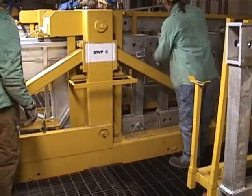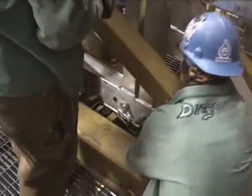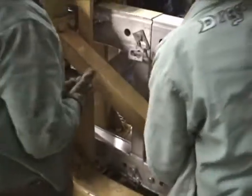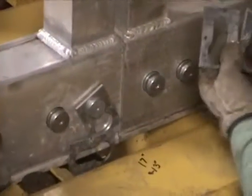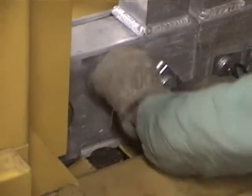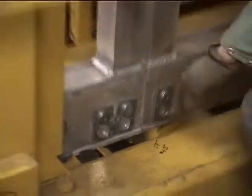Workers will now slide the sections together manually on the rollers. With the two truss sections butted together, workers will now insert the splice pins into the openings, inserting the pins one per side, and then inserting the remainder of the pins to secure them. Workers will then install the pin keepers by placing the large opening side over the groove section of the pin and then push down. There are four pairs of keepers per connection.